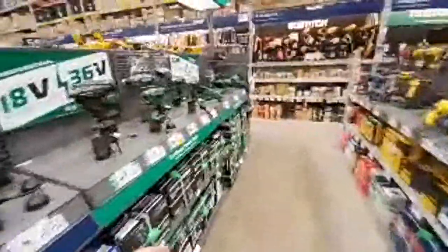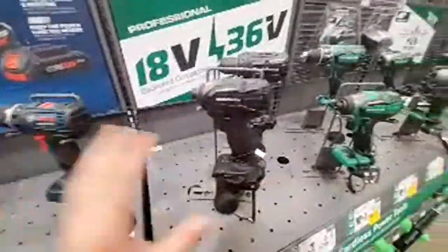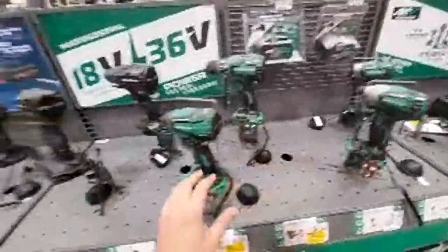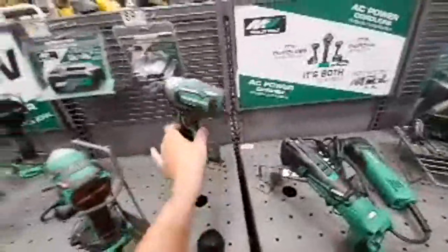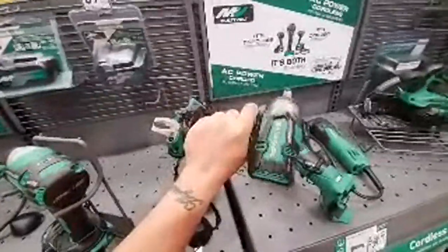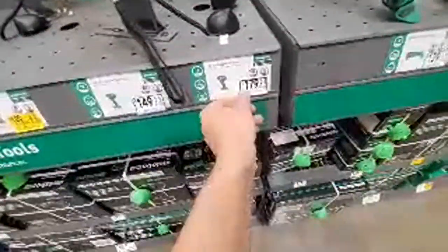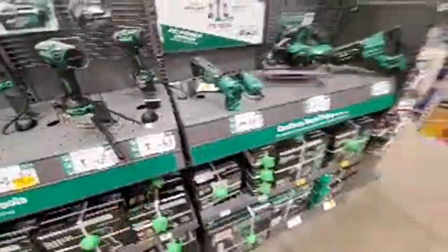Here's the Metabo — these are junk, don't spend. For another $10, get the Bosch, or better yet Makita or Milwaukee. Then there's HPT — these are basically just rebranded Hitachis. These ones are nice though with the IP56 rating. I really like this impact wrench — it's so small with the IP56 rating and has some torque. Brushless motor, 225 foot-pounds.